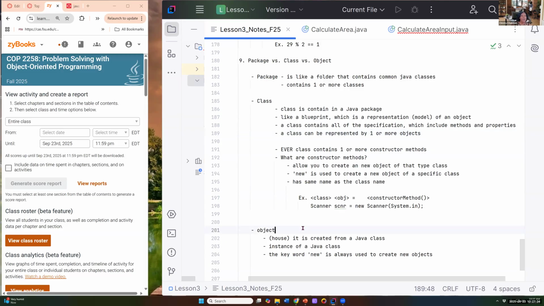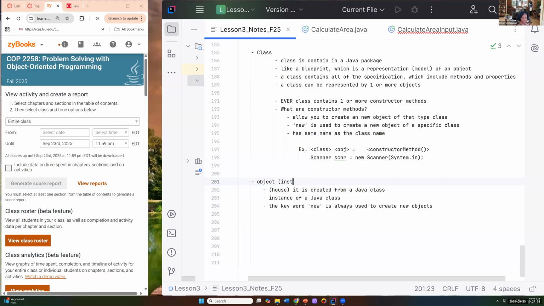Please, please, please, whenever you hear me say the word object, automatically know that I mean instance. It means the same thing. An object is an instance. An instance of what? An instance of a class.